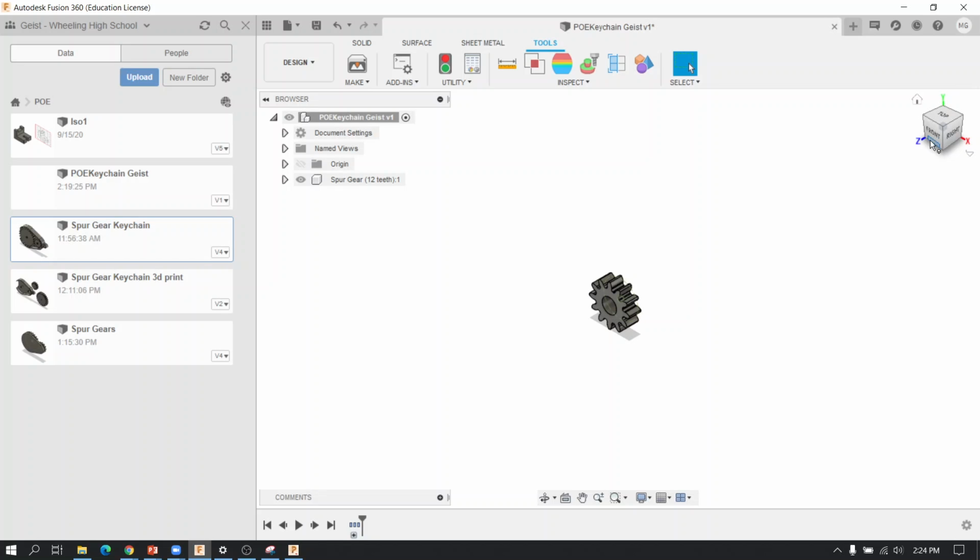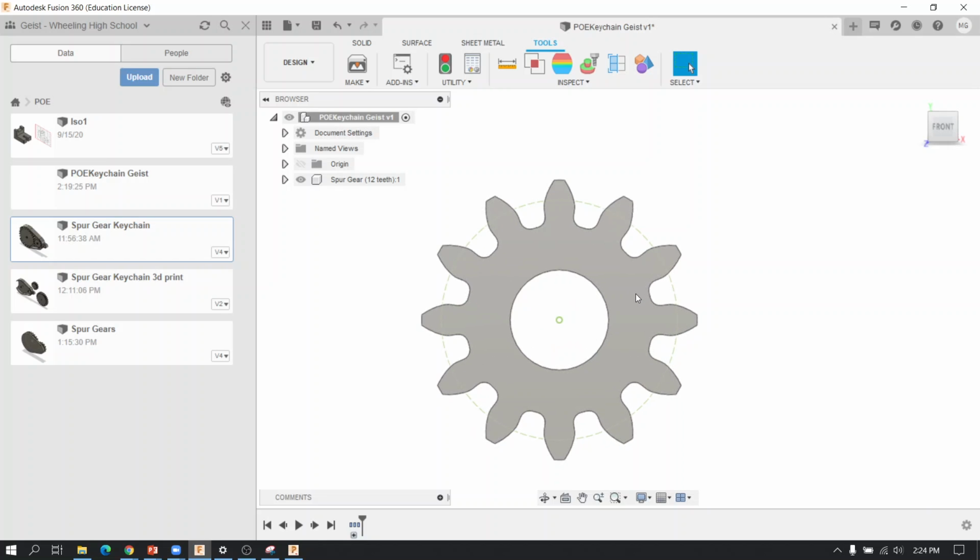I'm going to go to my front view and zoom in a little bit by rolling my middle mouse button. So you can see this phantom line showing about the halfway point. Imagine these are like teeth, like in your mouth. This is where your gum line would be, and this is where the top of your tooth would be. The pitch is the halfway point, okay?